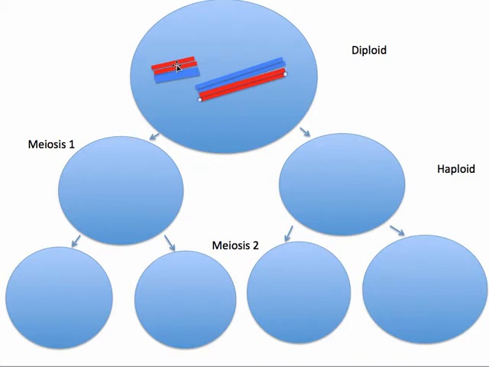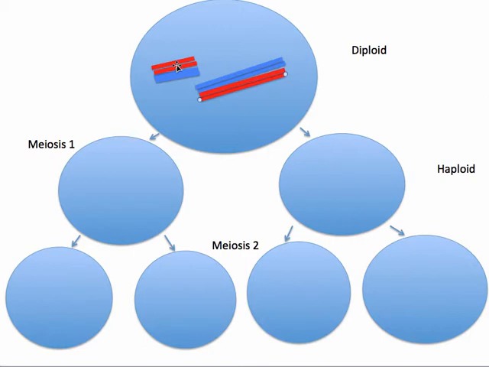And the reason that happens is because the DNA along the chromosomes is going to exchange with the DNA from its mate. So you're going to have new combinations of genetic material happening. And I'm not going to bother to try to show that with these chromosomes. But that's what's referred to as crossing over. You get new combinations of genes along the chromosome that did not occur in the parent cell. And we'll probably talk about that at another point in lab.